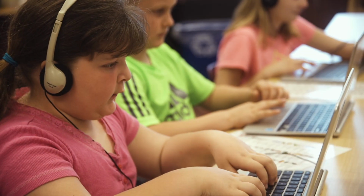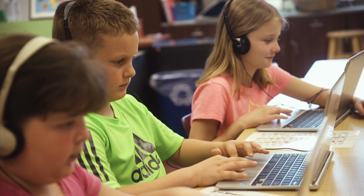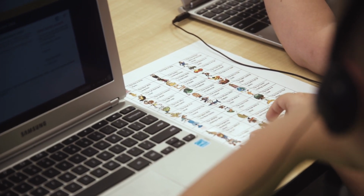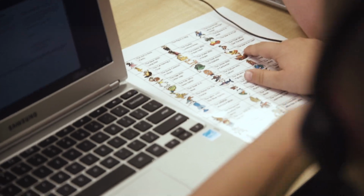Easyread is a great program to use with kids. It sets them at their own level, but it's a way for the kids to learn how to decode their words. The great thing about it is it has the visual cues, so the kids can see the picture to help them remember what sound that letter makes and then start to blend them together. And it definitely builds on the previous skills that they had and continues to grow.